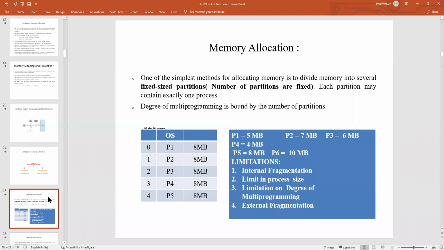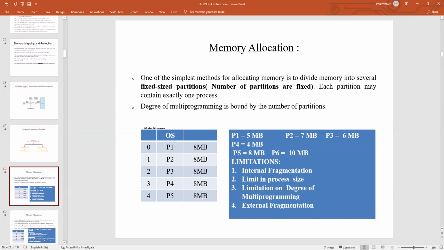Okay. So next we are going to discuss how the static and dynamic partitioning is going to be done. One of the simplest approaches of allocating memory is fixed size partitioning, where the number of partitions is fixed. So it is otherwise called a static process. Here the multi-programming concept has been used. For example, here all the processes will have the same memory capacity, that is 8 MB. So this will result in internal fragmentation.